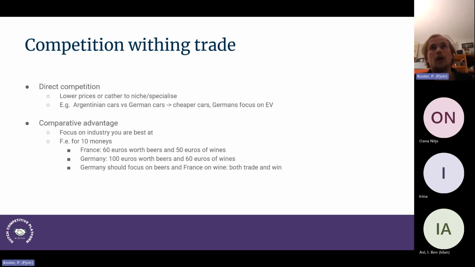If they say we are more expensive, then we might try to focus on a niche crowd who's willing to pay that extra money. So people who want, for example, electric cars, or people who need off-road cars that are stronger to deal with off-road situations. And therefore we're going to go to those cars. This is good because those niche markets suddenly get more money pumped in. They have more innovation there.